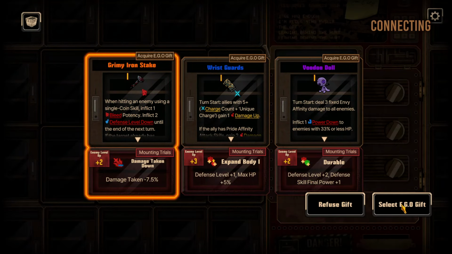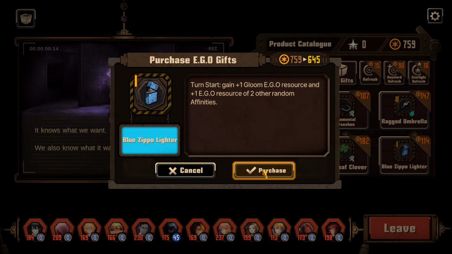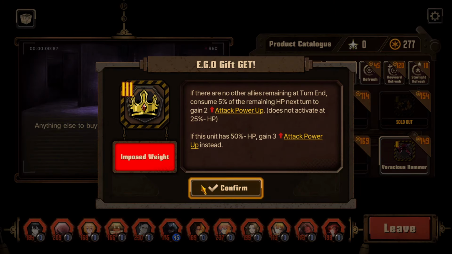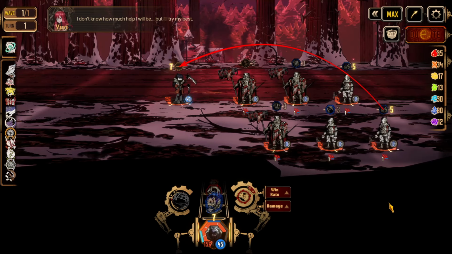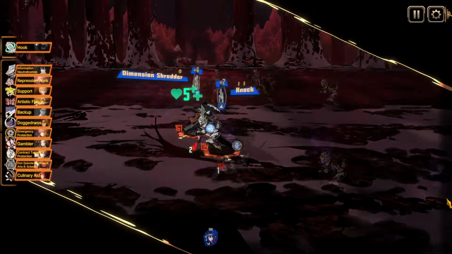We take the Grimy Iron Stake for our reward and head into the Unconfronting for the next floor. Here we buy Blue Zippo Lighter, Eclipse of Scarlet Moths, and Imposed Weight. This entire floor was honestly a massive struggle, but the hardest encounter was easily an elite fight I was forced into. There were three major reasons this floor was such a problem.